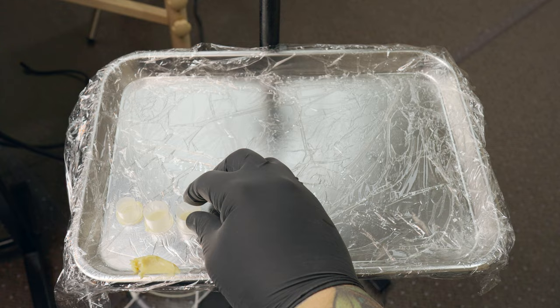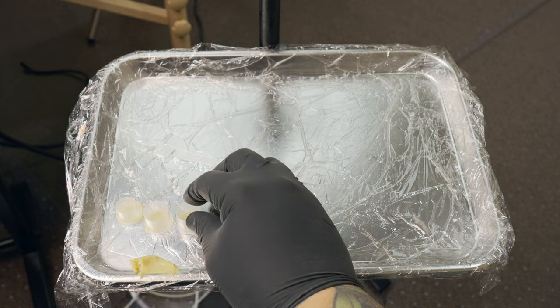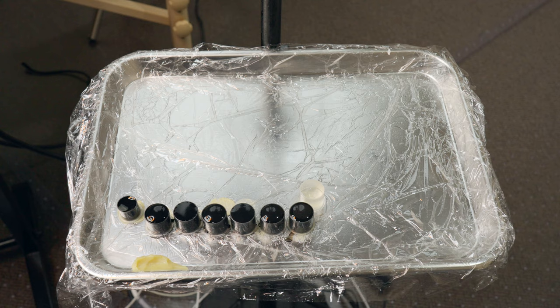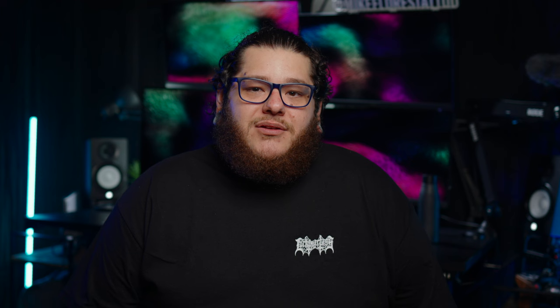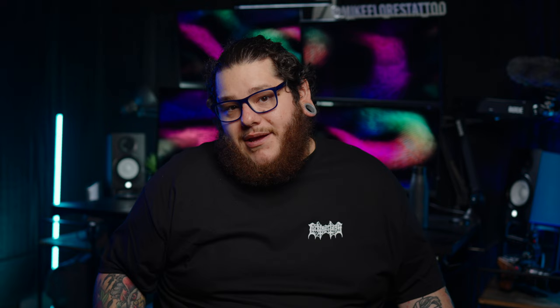When I place the ink caps, I usually have the black sticking out a little further than the rest. I'll put two large ink caps down, then put two more a little bit higher, then the next two back in line, and one off to the side with just distilled water. This helps me so whenever I'm looking at my tray I don't have to keep counting — I can just look at whichever corner I need. If I don't stagger them they all look the same and it's hard to figure out which cap has the right amount of ink. I use the 20mm by 17mm ink caps — they hold a good amount of ink, usually enough to get me through a full day session, and it doesn't really waste a lot of ink either because it's mostly distilled water except for the three-quarter cap of black.